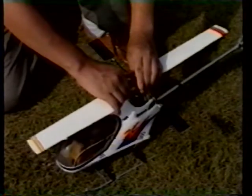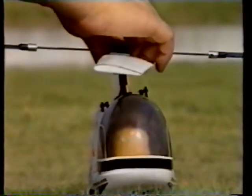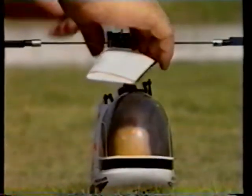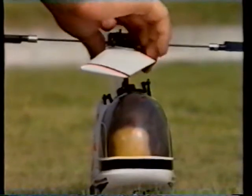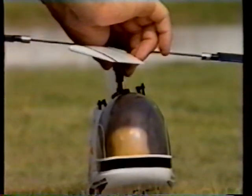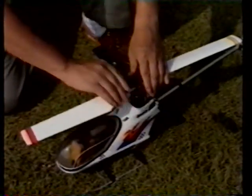The color tape on the blade helps you identify which is low and which is high. To correct the tracking, always adjust only the low blade. Loosen its rotor grip and add pitch by twisting the grip up very carefully. Never twist the high blade down. Now you can retighten the rotor grip bolts and check the tracking again to see if you've solved the problem.